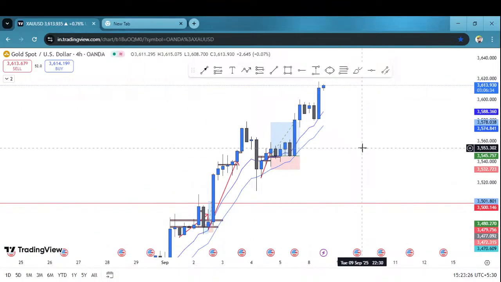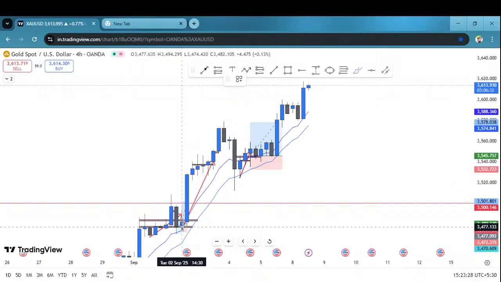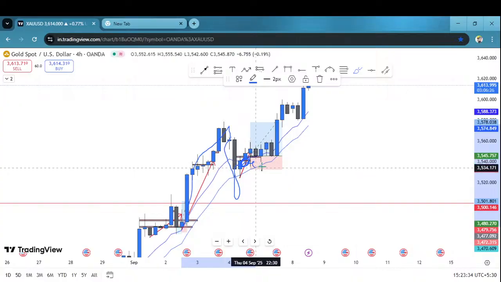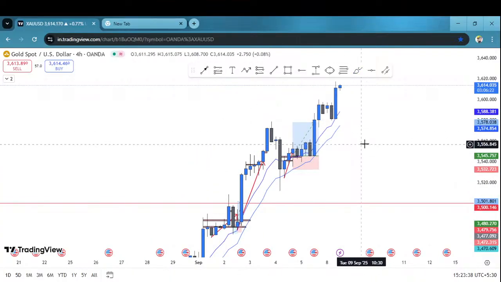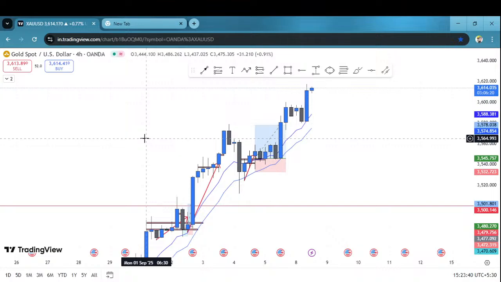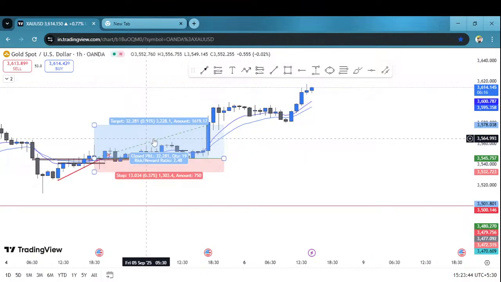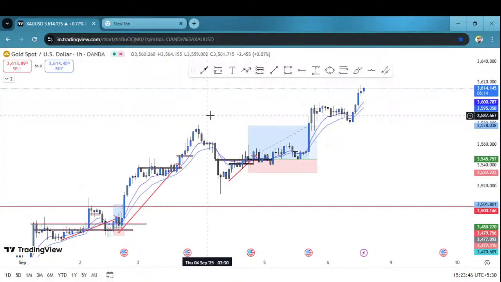On 4 hour time frame, if you see the structure, we were bullish, and then we had a retracement. I was waiting for something to form here, and that's what happened. We'll see it in a lower time frame. I'm explaining some simple things which work in the market, so we are not going to learn any SMC concepts or any theoretical concepts.